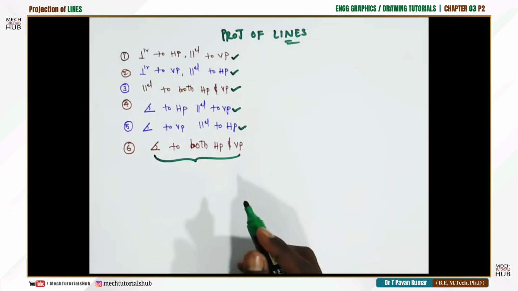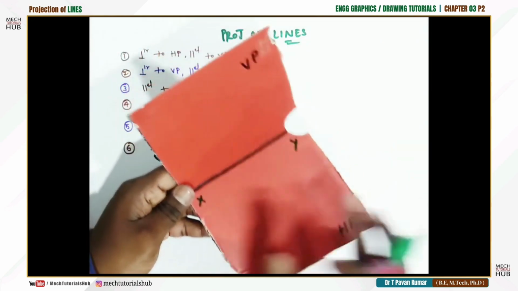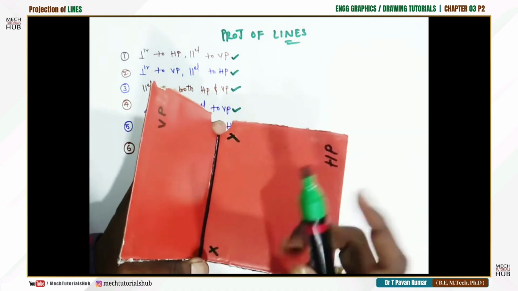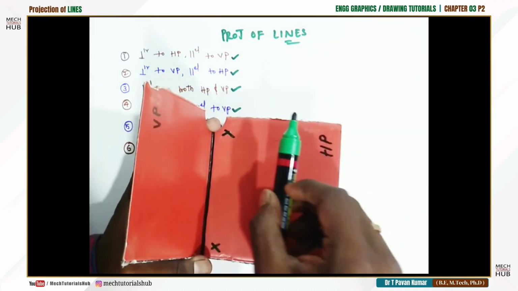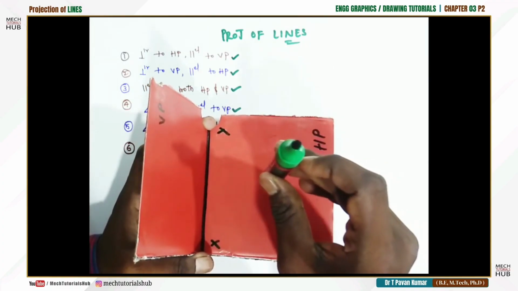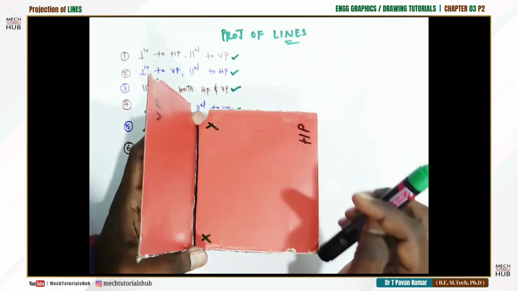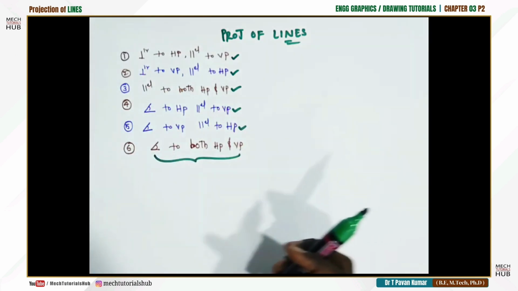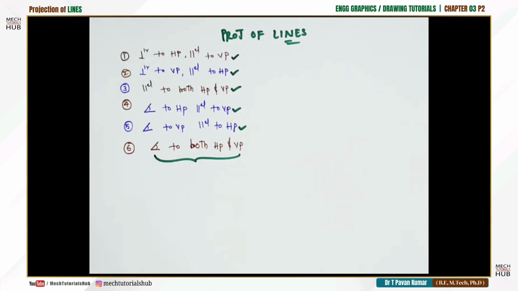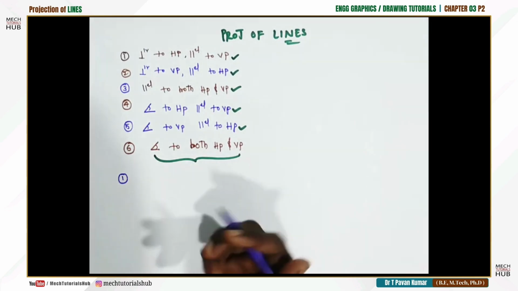Try to concentrate. Again, we'll consider a horizontal plane and a vertical plane, the way we have seen in the previous lecture. There we have seen that when a line is parallel to both the planes, we have considered some above distance and some in front distance. When it is perpendicular also, some above distance and some in front distance. Conventionally we have taken a few dimensions. In this case, we'll take a question and frame it first.